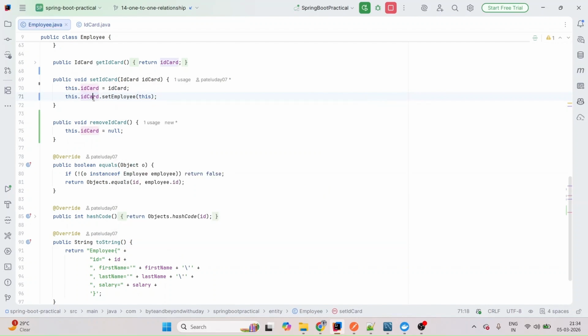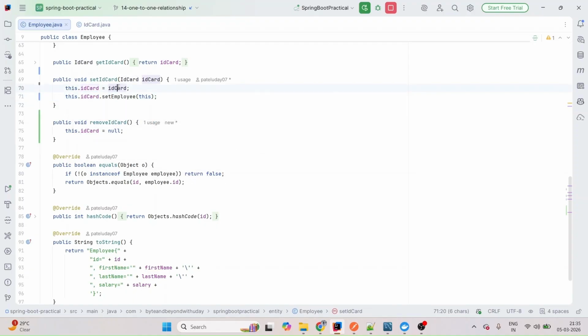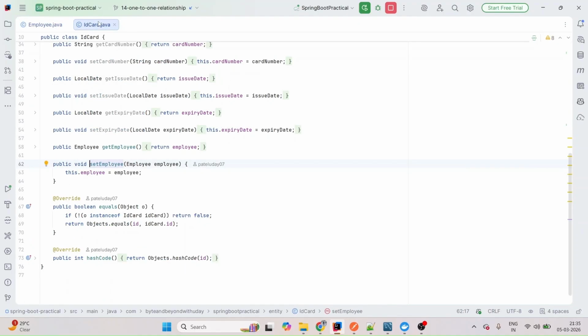If I declare it like this, I'm saying I have set the ID card inside the employee. Now I need to set the employee for the ID card. So I will switch back to the ID card entity. I need to set employee inside the ID card entity as well.